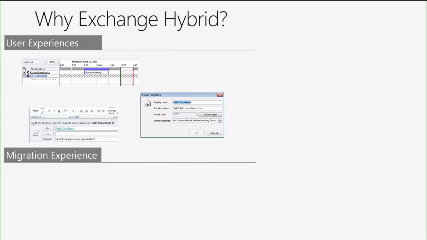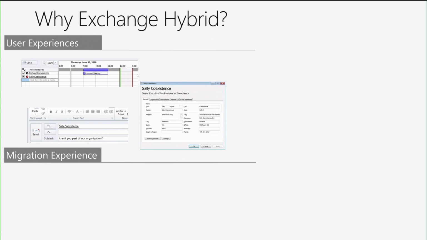Free busy information won't be available. So if you attempt to schedule a meeting in the scheduling assistant within Outlook and look for free busy information, it won't show up because there's no configured relationship, again, between that on-premises organization and Exchange Online. When you move to hybrid, you then get this rich collaboration experience that exists within Outlook and the full suite of client products that make up the Exchange ecosystem. And so from a free busy perspective, you'll certainly see that free busy information and be able to schedule meetings much more effectively.